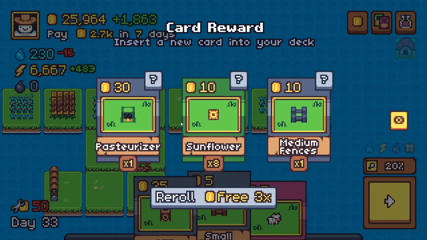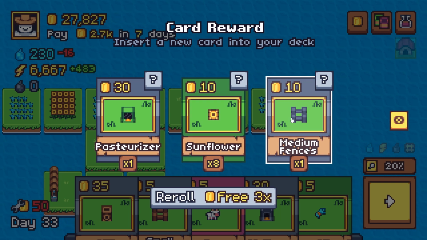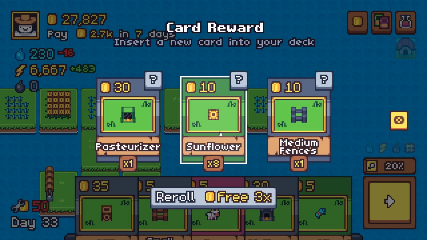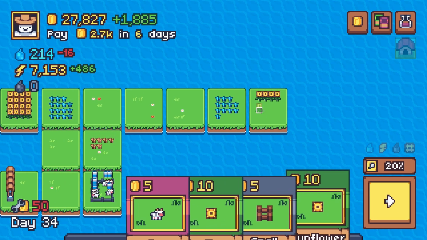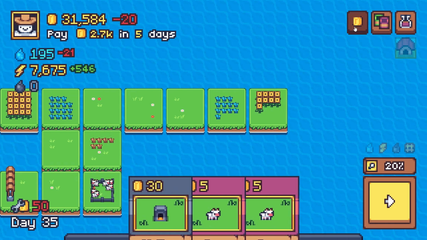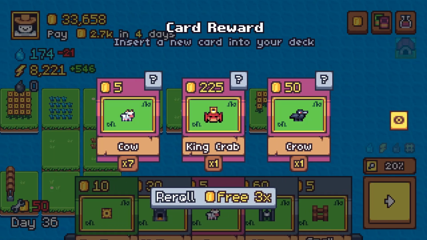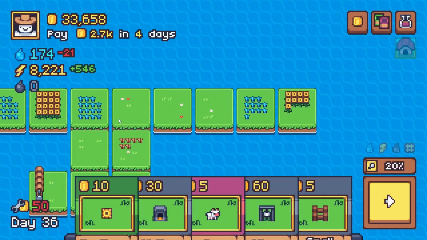I really need a water solution. More sunflowers, more medium fence. Now let's see. I'll take the sunflowers. This will help get our resources in a good spot, because once this takes off, you will notice that it's going to be very resource intensive, especially once you start adding things like sugarcane and the like, right? Things get just insanely expensive across the board. Fuel cow, that is an option. Let's grab the fuel cow.